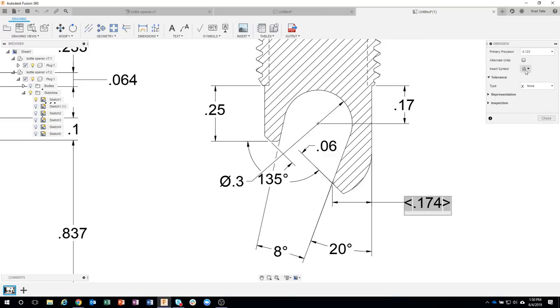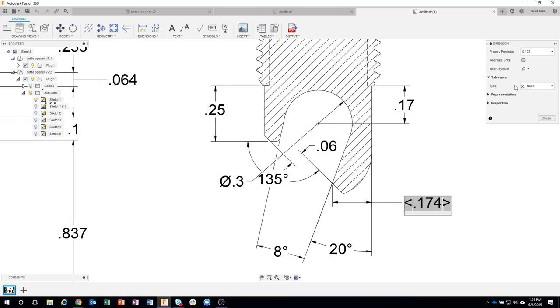Okay. I can also insert symbols. So if I click on this little down arrow here, you can see all the different kinds of symbols. So I could say, for example, depth, and it creates that symbol for me. I could do degrees, and it's going to create a little degrees symbol for me. So you can see all of the different symbols that we have in there. Okay, I'm going to undo back.